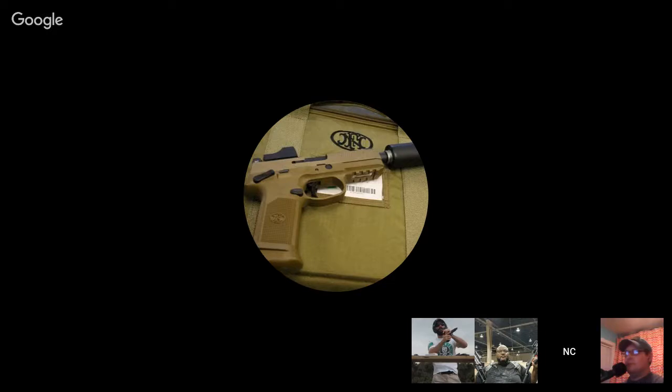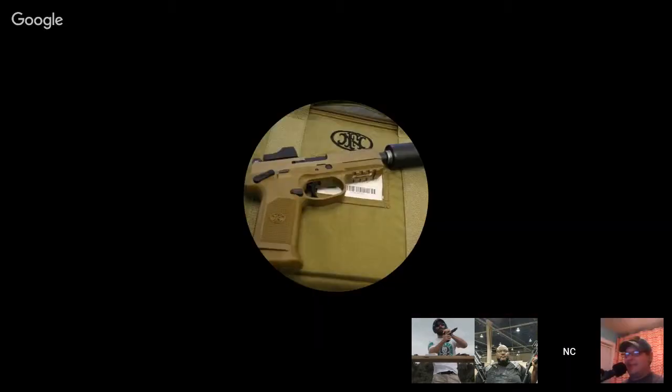Because contrary to popular belief, you just don't want to torque down the rings of a scope. You want to torque them to the appropriate foot-pound or inch-pound or whatever they call that in the European system. But you want to make sure they're torqued down properly rather than just crank them down because then you can actually bend the scope housing.